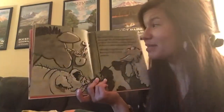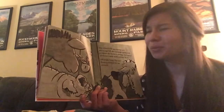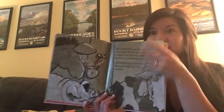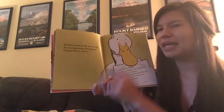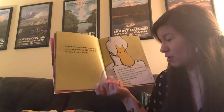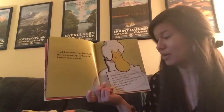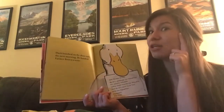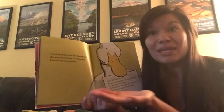The cows held an emergency meeting. All the animals gathered around the barn to snoop, but none of them could understand moo. All night long, Farmer Brown waited for an answer. Duck knocked on the door early the next morning and handed Farmer Brown a note. Dear Farmer Brown, we will exchange our typewriter for electric blankets. Leave them outside the barn door and we will send duck over with the typewriter. Sincerely, the cows.